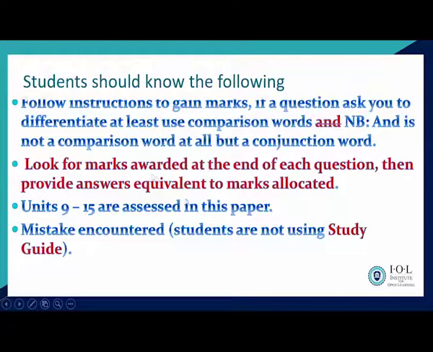I have to place emphasis again on looking at the marks that are awarded at the end of each question, and then you give your answer equal to the marks awarded. If it is 3 marks, you give 3 points, then you get your 3 marks. And if you don't understand the question while you are trying to answer it, read it over so that you can understand. Read between the lines before you attempt to provide an answer, otherwise you will lose marks unnecessarily.